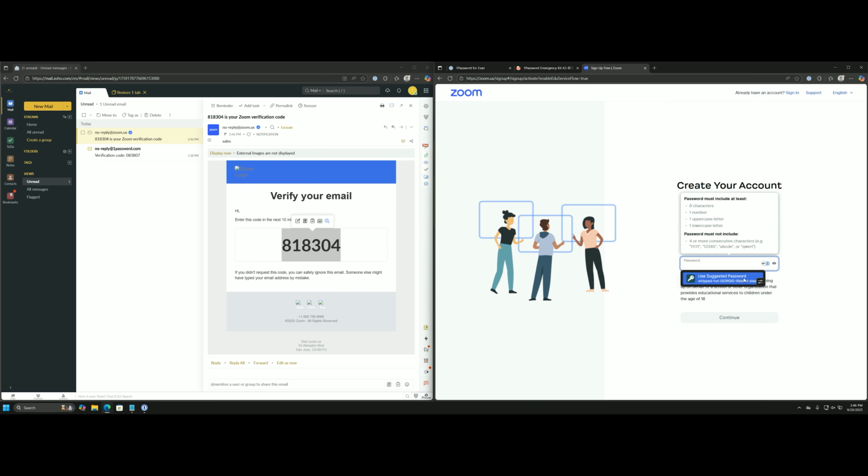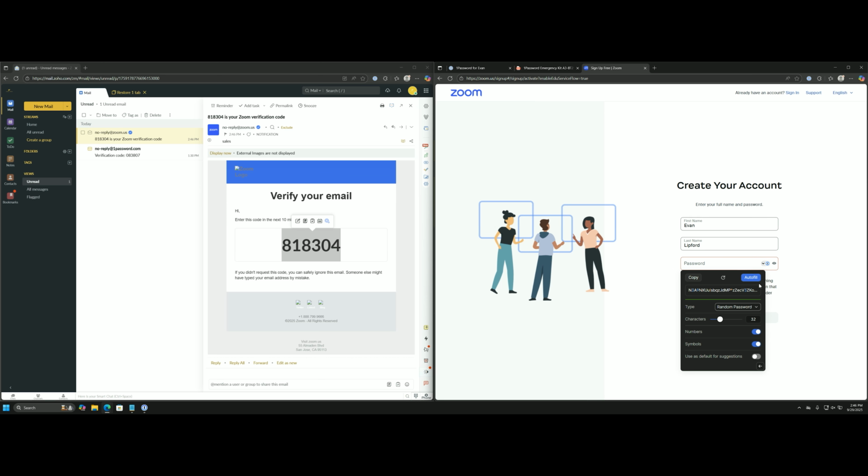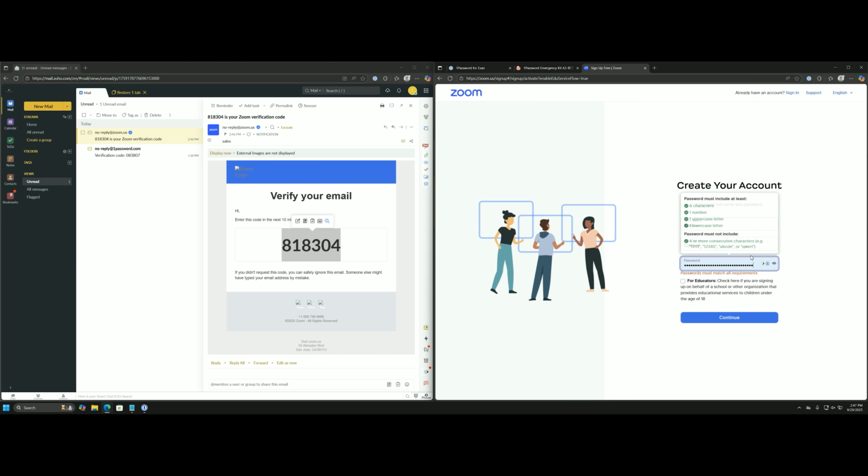Now we can see where it says use suggested passwords. You can always just click yes. I recommend you don't do that. Click on this icon here to the bottom right. Now we have a bit more control over how this is being suggested to us, how strong we want the password, all that good stuff. I'll just keep the password here for now, 32 characters on whatever it suggests, and we'll click autofill.